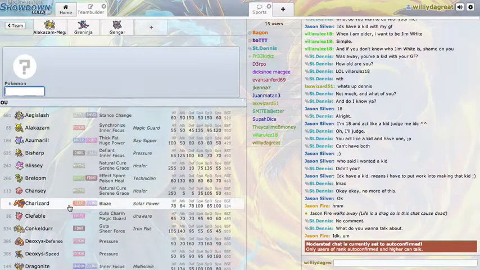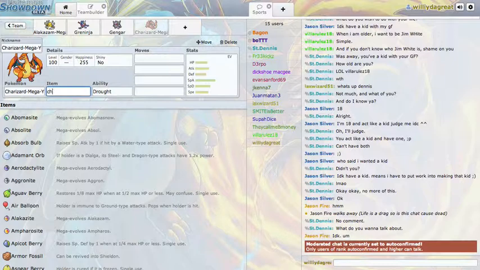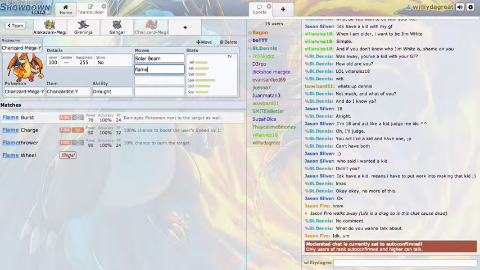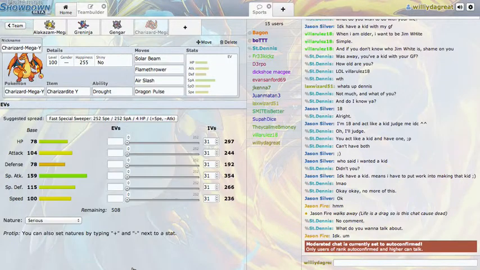So now, one of my favorites, Mega Charizard Y. Mega Charizard Y is a great special sweeper because it has a really big, diverse movepool, and it can learn Solar Beam, which doesn't need a charge because of its ability Drought. When it comes in, it's already sunny. That's why a lot of people use it in their sun teams. Solar Beam, Flamethrower. I don't like to use Fire Blast because of its low accuracy, but if you want to, you can use that. Air Slash, always good, and it's nice to get that flinch sometimes. And I use Dragon Pulse.